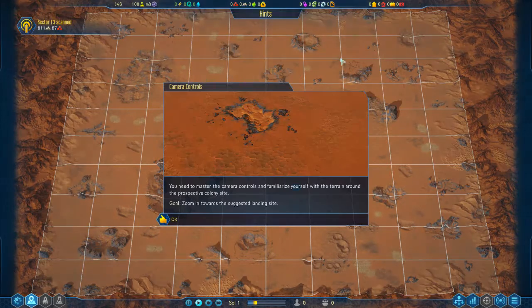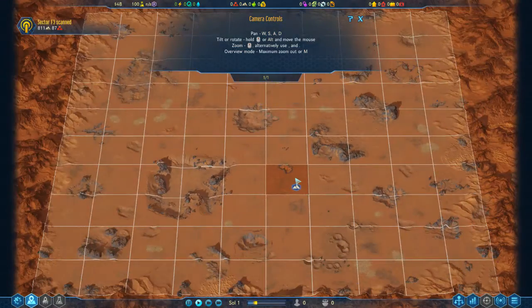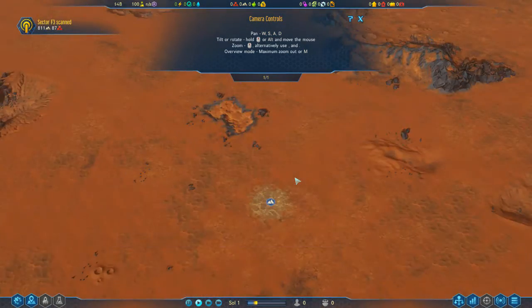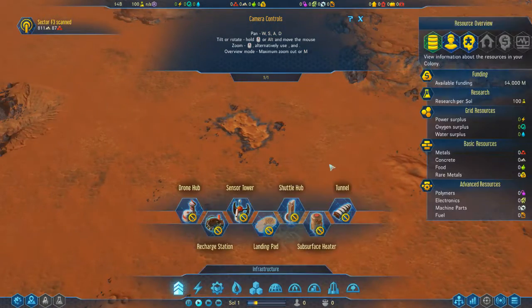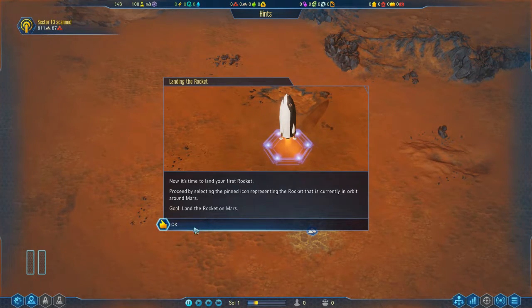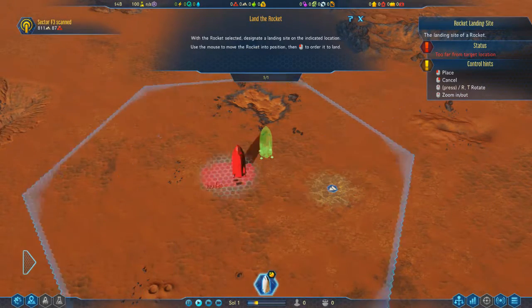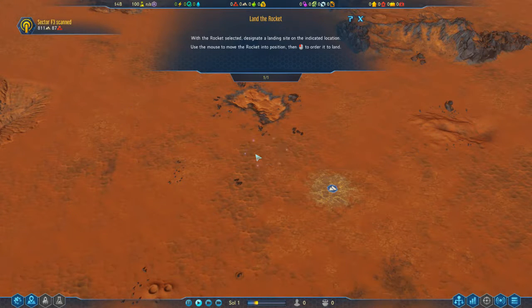Dismiss the task. You need to master the camera controls and familiarize yourself with the terrain around the prospective colony site. WASD. Okay. Now it's time to land your first rocket. Proceed by selecting the pinned icon representing the rocket that is currently in orbit around Mars. Land the rocket. With the rocket selected, designate a landing site on the indicated location.